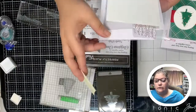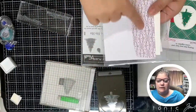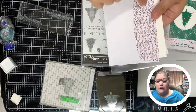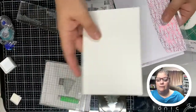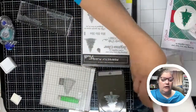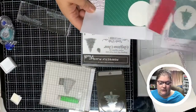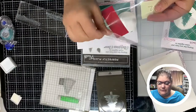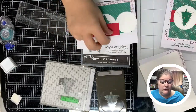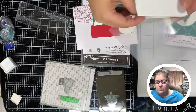We are still using the Memories and More foiled cards and envelopes, so these are pre-decorated for you. I will just be using a plain Whisper White card base today, just because I ran out of the actual card bases. And I wanted to make sure that you guys got them first. So don't forget, place your orders for those as well.